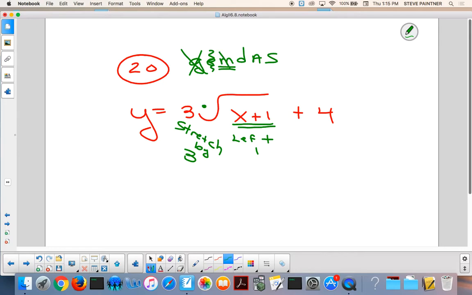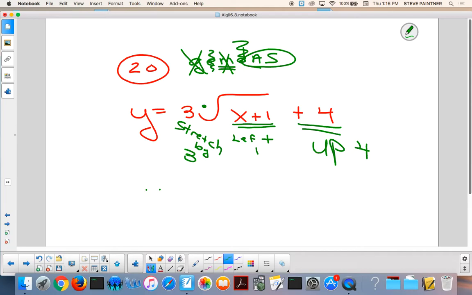And then finally, you did this. There will be no division. Addition, subtraction is right here. That means what? Okay, so this is what your parent does. It just basically goes left 1. Left 1, then what? Then what's next? Stretch by 3. Then you're supposed to stretch it by 3, which means every time you go right 1, up 1, you'll go right 1, up 3. Right 4, up 2, up 6. You catching on to that, right? Right 9, up 3, up 3 times 3, 9. Okay, so you get it.